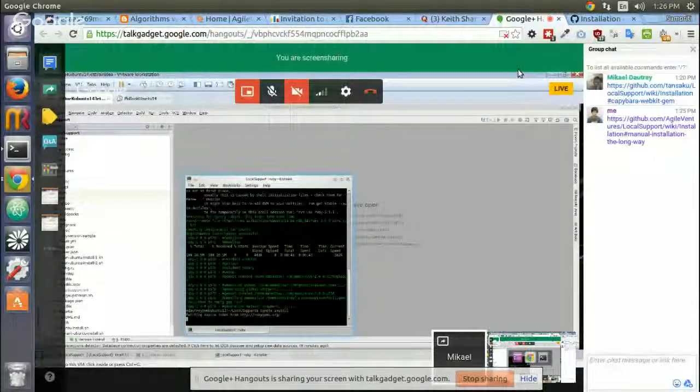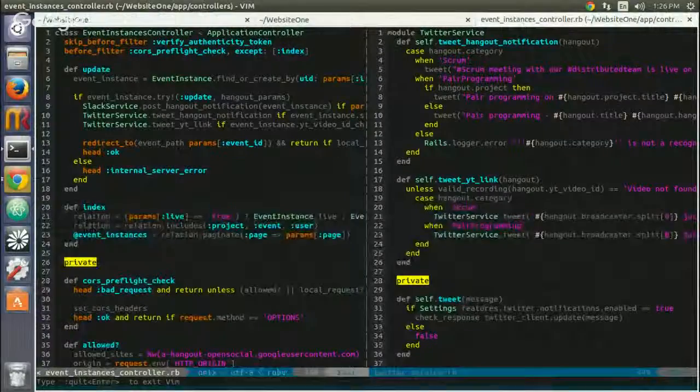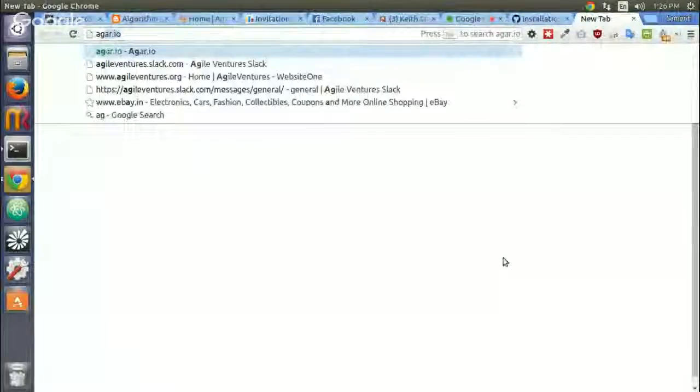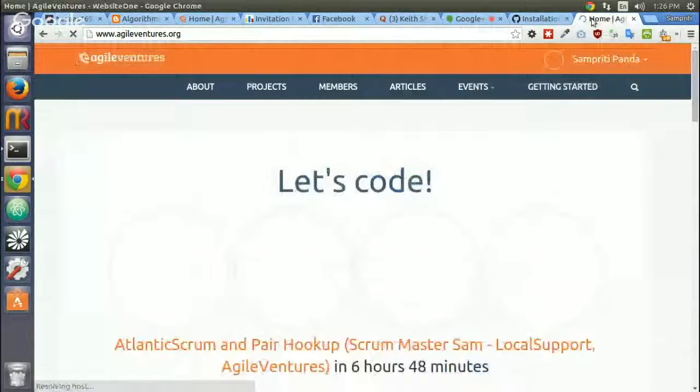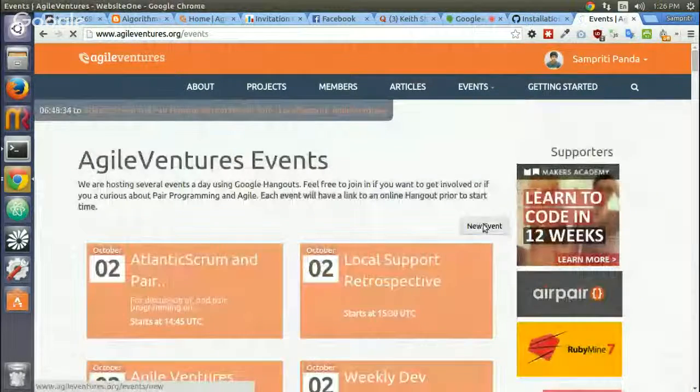Can you see my screen? Yes. All right. So the problem is basically that for the upcoming Agile Ventures course, most people will be doing, according to the course instructions, is going to events and clicking on new event.